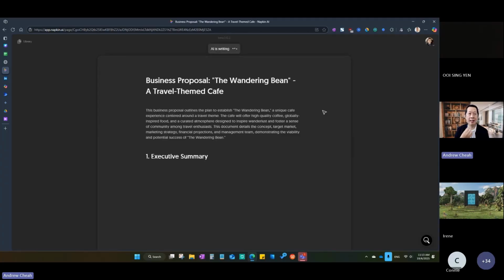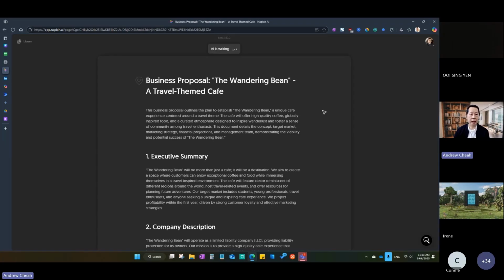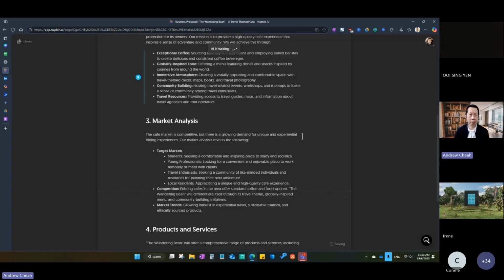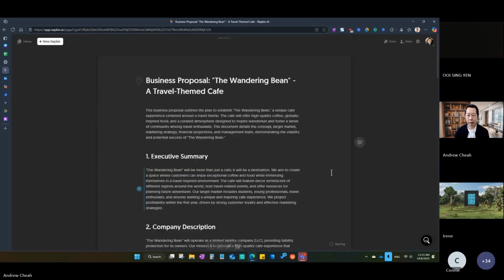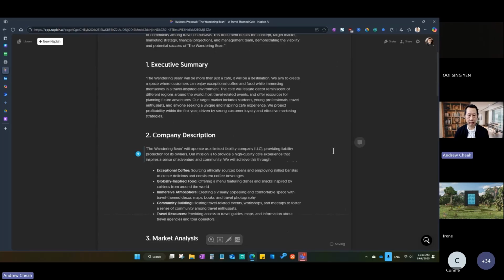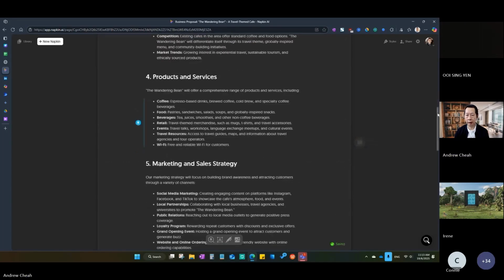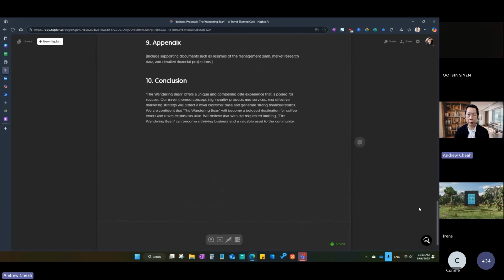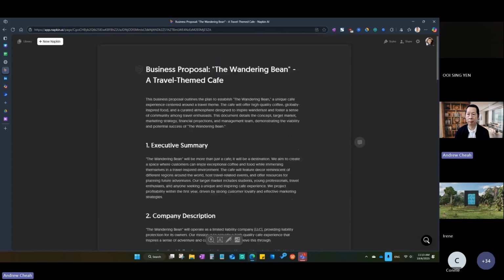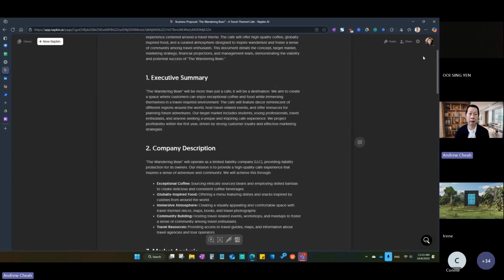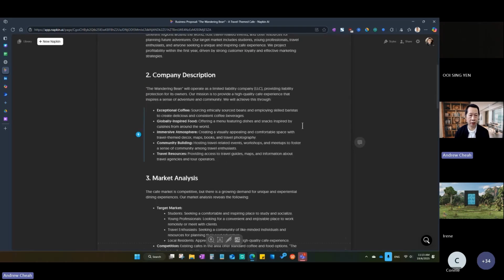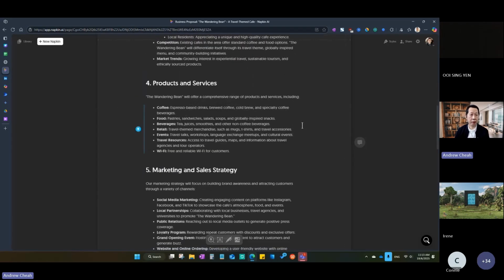So let the AI do it. Basically, it helps you write a business proposal. Now let it get done in just a second, right? See how fast you can write the proposal. Now, of course, you can use Gemini, ChatGPT for all that. Here, let's say for example, of course, you can go in and change the text and so on.